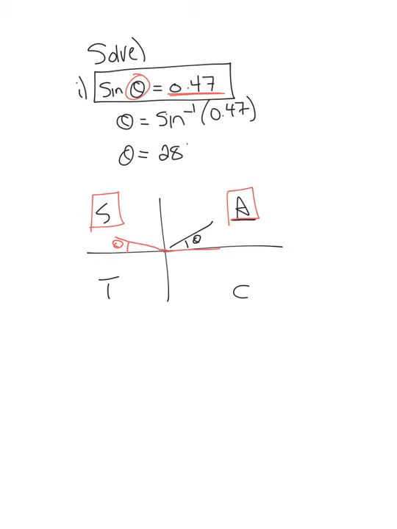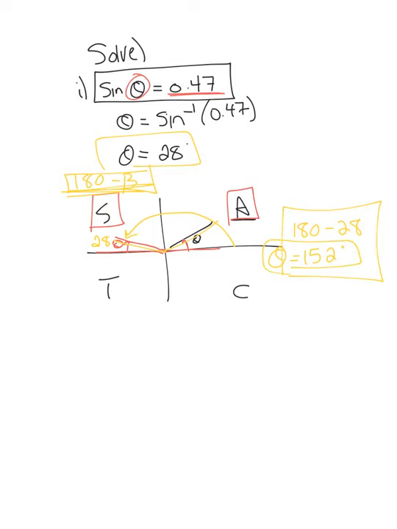Now, I need to be following along with the x-axis, okay? So this will help me draw my angle. Now, if I know that this angle is 28 degrees, I can easily calculate my angle by doing 180 minus 28, and I get 152 degrees. Now, if you go back and look at your note, you'll notice that in quadrant 2, I wrote 180 minus beta. That's exactly what I did here to calculate. So here you can visually see why, or you could just take a look at that formula that I wrote last time. So my 2 answers are 28 and 152.